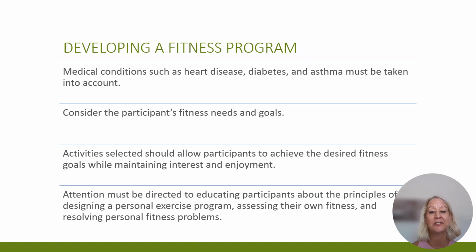When developing an exercise program, it's essential to consider participants' unique circumstances. So medical considerations, you always want to take into account any medical conditions such as heart disease, diabetes, or asthma. These can affect exercise tolerance and safety. You also have to consider their individual goals. Programs should reflect the participants' fitness levels, their needs, and their personal goals, whether it's improving strength, endurance, or managing weight. And you want to be careful about projecting your goals for them onto them as a trainer.